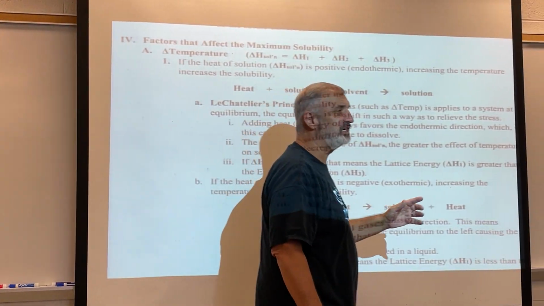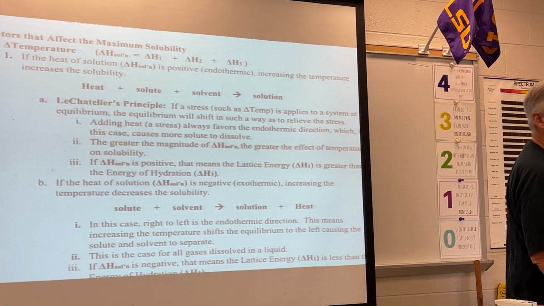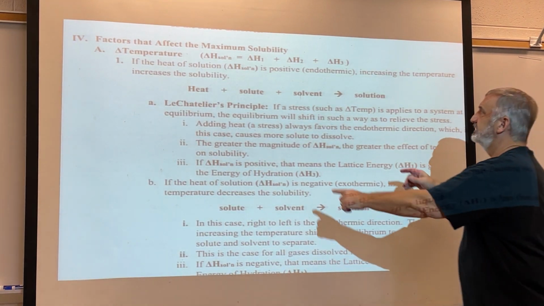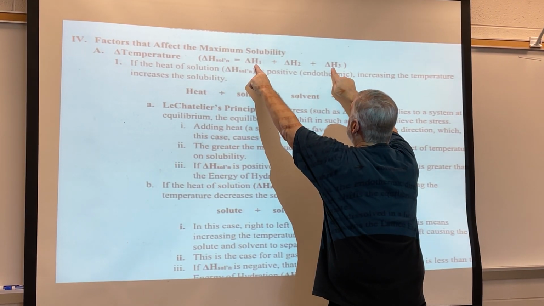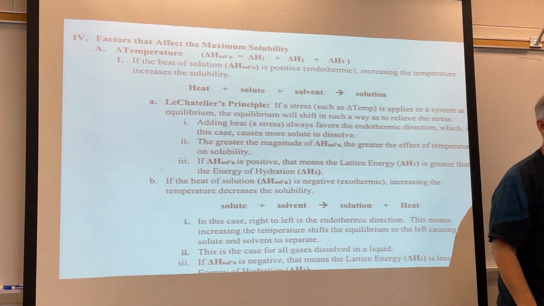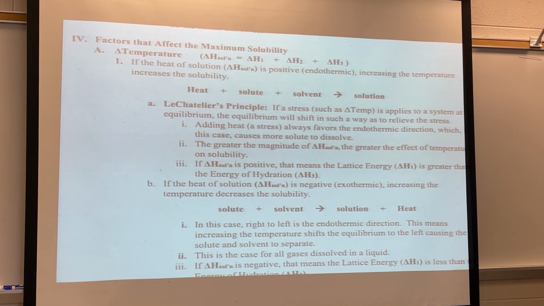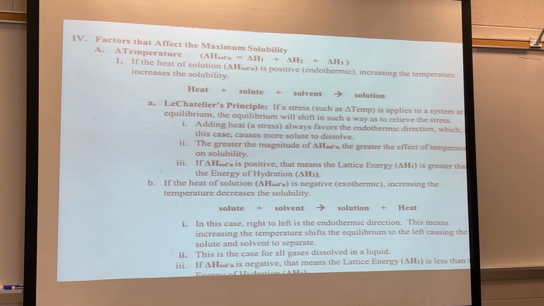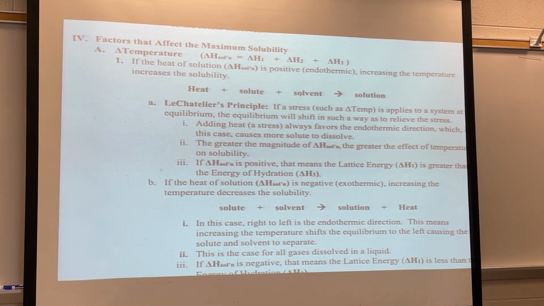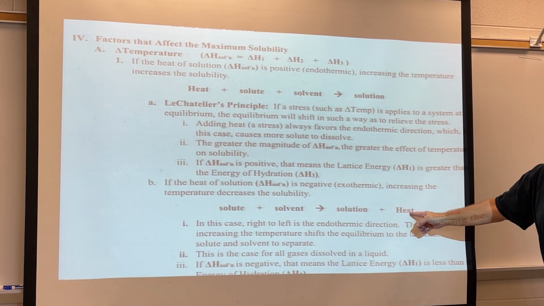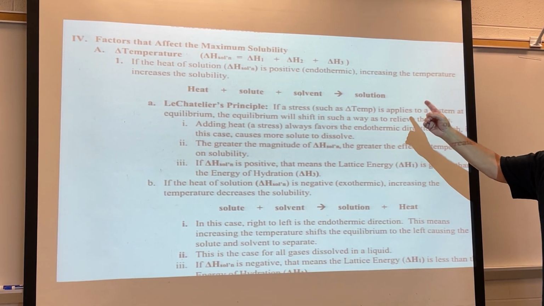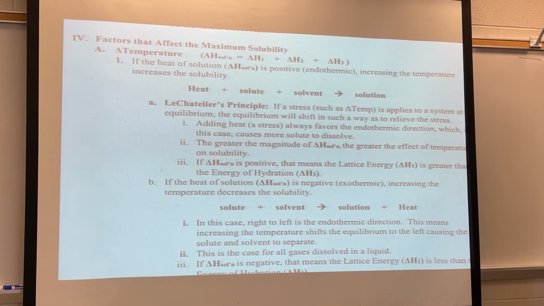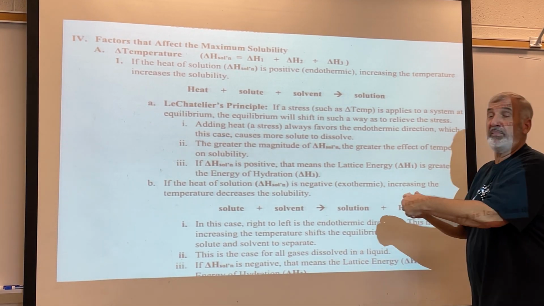So I come again. What's the sign of delta H if it's an endothermic reaction? Plus, positive. So if it's positive, this is positive, this is negative, which one has to be bigger? 1 or 3? 1. That's what determines the sign overall. If it's an exothermic reaction, which one's bigger? 1 or 3? 3. So the overall sign of delta H is determined by that.